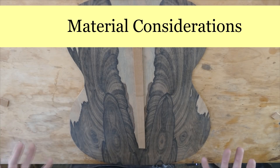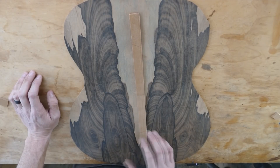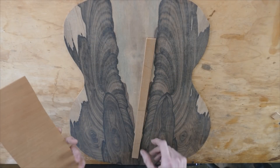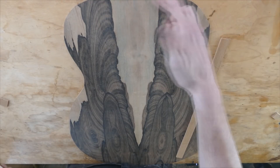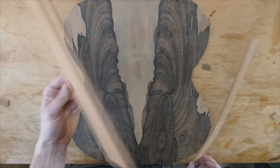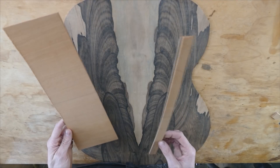Honestly, you can use really any scrap material that you have. The cedar strip here is actually a repurposed top — a cedar top — whose dimensions were just a little bit too small. So instead of using it as a top, I just cut it into crossgrain strips to be used as backstrip material. I have a bin where I throw scraps that can be used as backstrip material — really anything that comes off when I profile the plates and cut out the shape. This is mahogany here, and it will still work with no negative consequences to tone or anything like that. It really doesn't matter what you use here as far as the material.